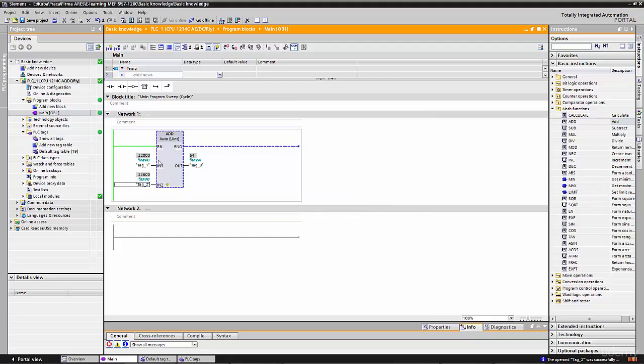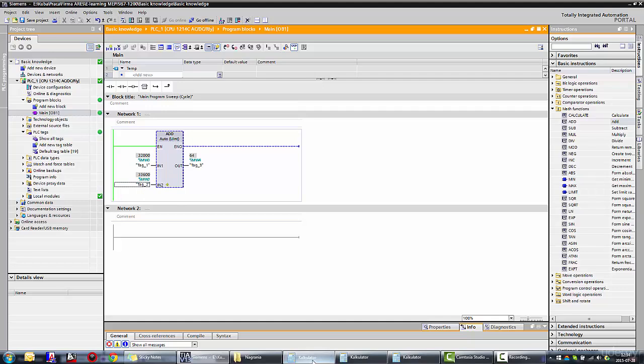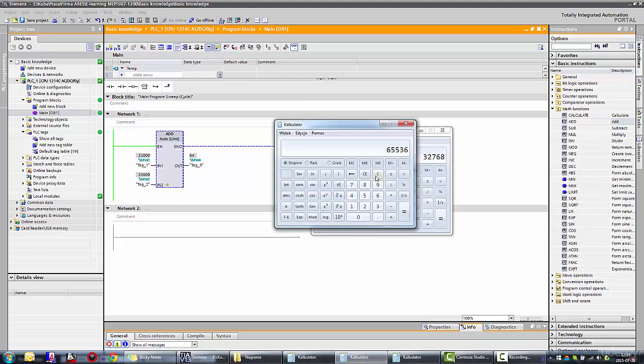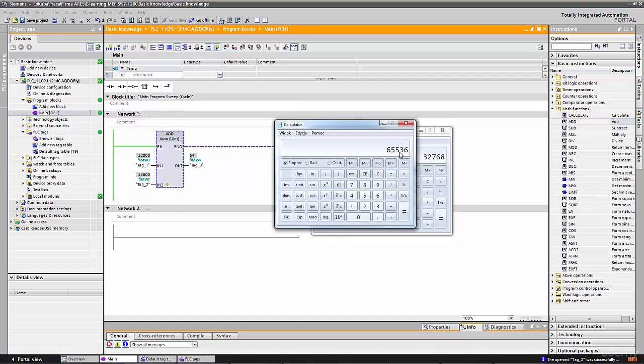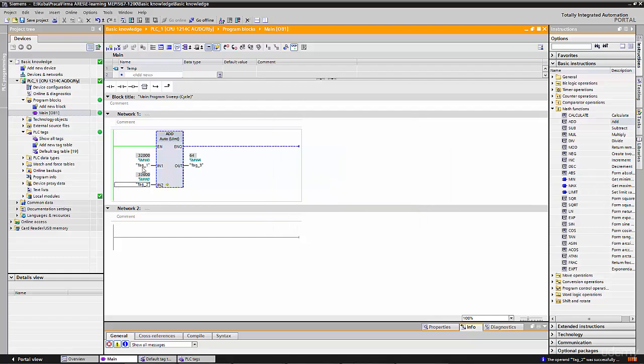So now it is 64, because it is over this value of unsigned integer, so more than 65,000, this value 65,536. And now when we, for example, change the format, it's not a problem, but if you remember, this value is word and this value is unsigned integer.